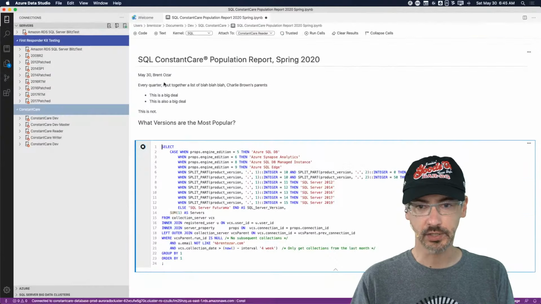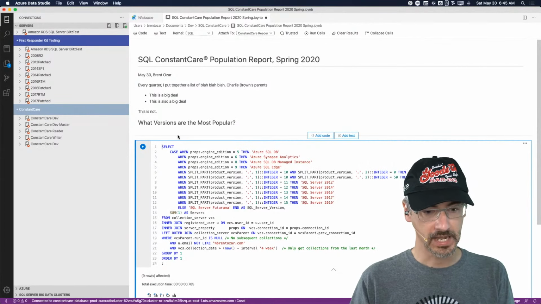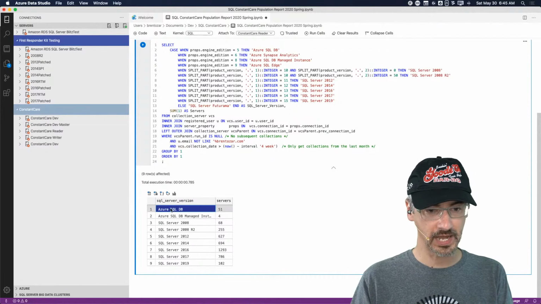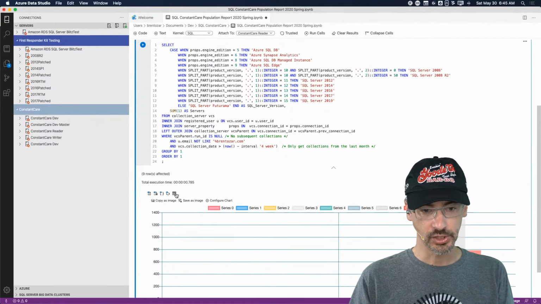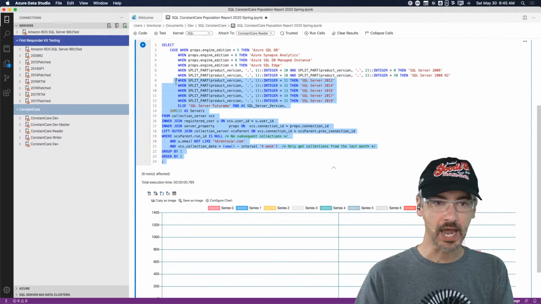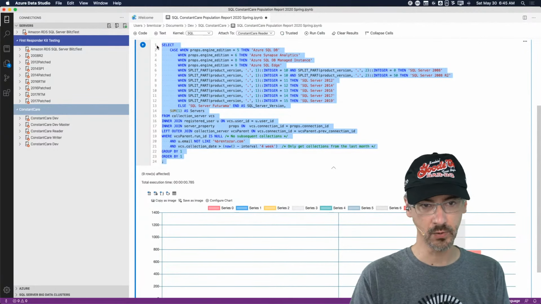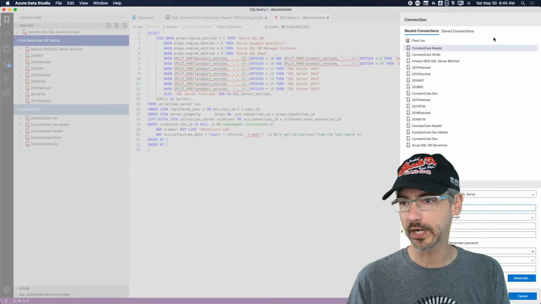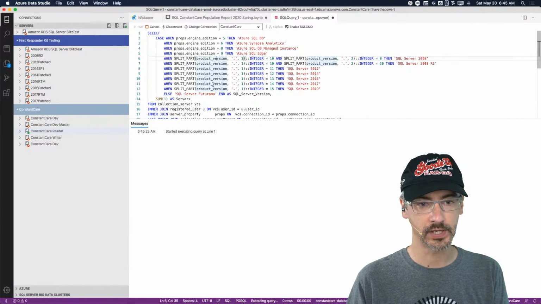And I'll go connect to my reader. And then let's see. Nope, I still don't have anything in here about a visualizer icon. Okay. So what I'm probably going to have to do, let's try copy pasting it into a new query window. And then if I copy paste it into a new query window and go run it and tell it I want it in the reader.